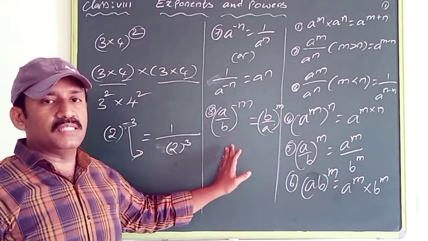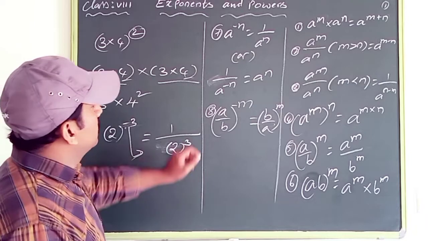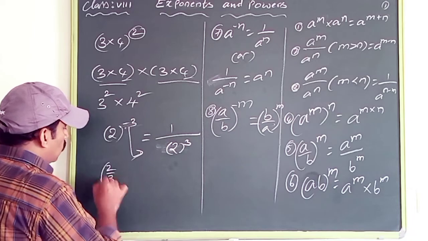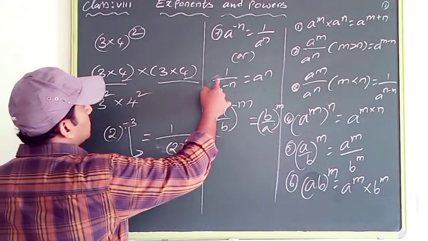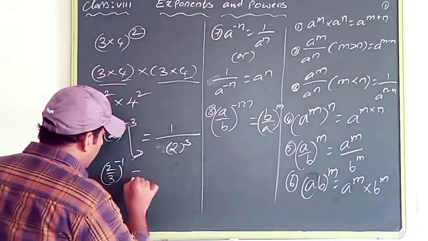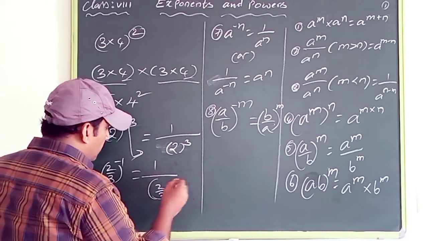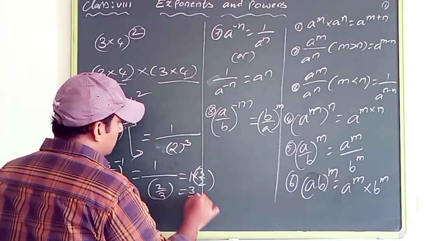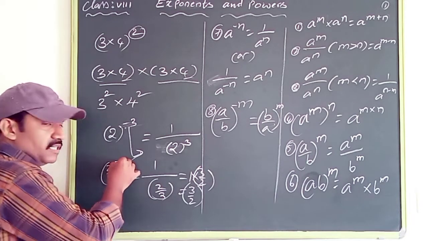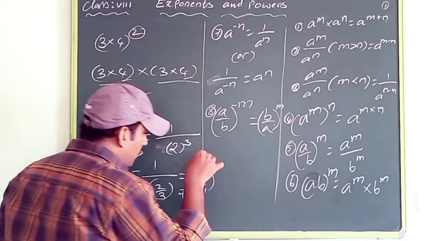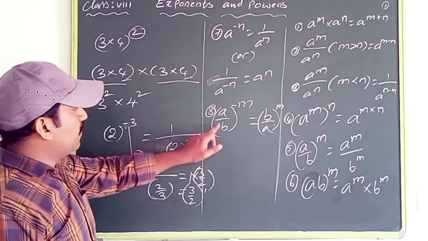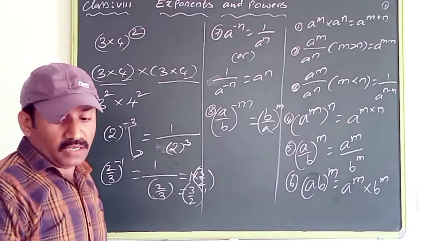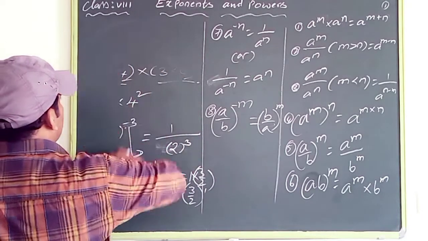Very important formulas these are. Why, sir? Why should we write like this? Because of this concept. For example, I will take 2 by 3 whole power minus 1. According to this formula, 2 by 3 whole power minus 1 means I can write 1 divided by 2 by 3. Now in the next step, we take the reciprocal, 3 by 2. So 1 into 3 by 2 is equal to 3 by 2. See, I took a by b whole power minus n, then finally I got b by a whole power n. So a by b whole power minus n, we write b by a whole to the power of plus n.